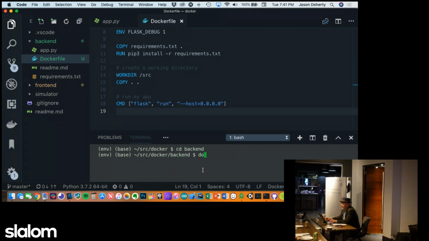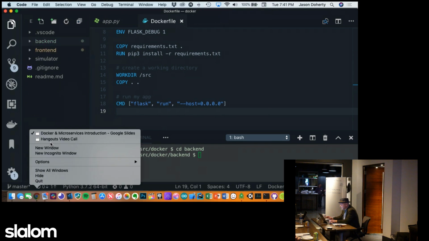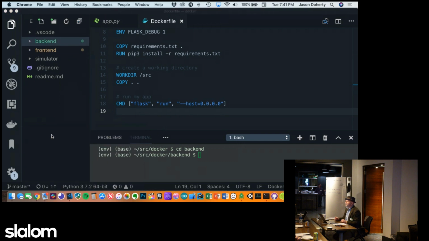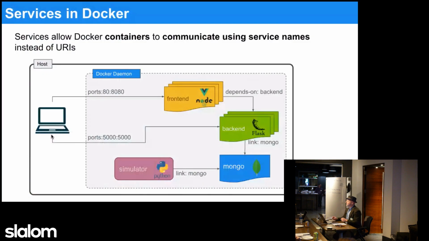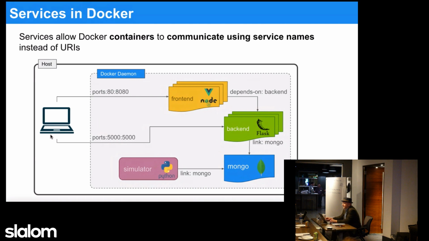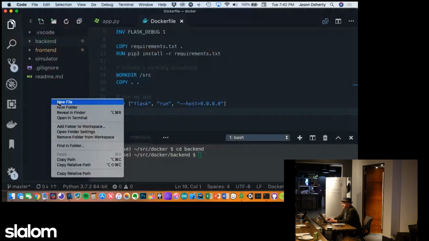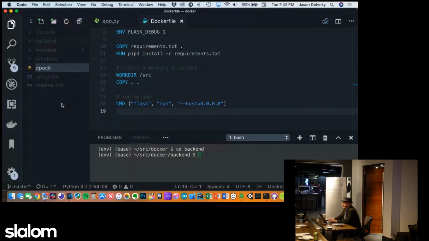But what I'm going to do now, to go back to what we talked about before, is go back and set up all of the links between these different services to make sure that I actually have everything set up correctly. So I'm going to create a Docker compose file that actually has all these different links in it. All right, so now I'm going to come down and basically add docker-compose.yaml.